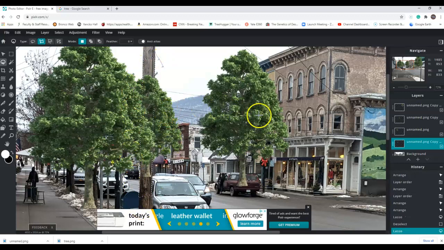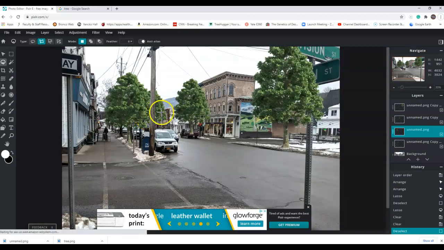And get that selection. Now I'm going to make sure I'm on the right layer. I'm going to hit delete on my keyboard and it deletes that back tree perfectly around here. And I'm going to do it on the next tree layer up to delete it there. And now this telephone pole's in the foreground. Again, Control D to deselect. When I zoom out, it looks like those trees are behind that telephone pole.